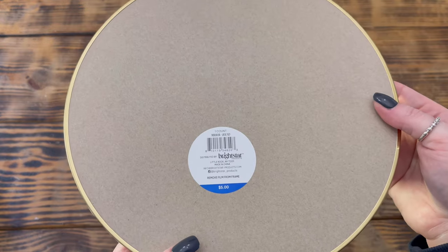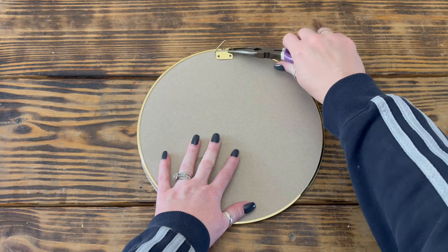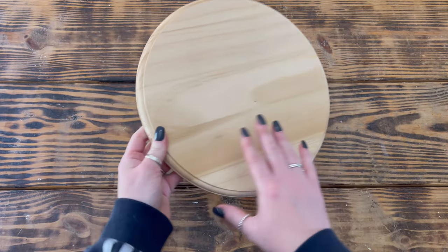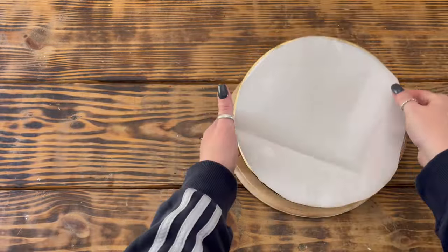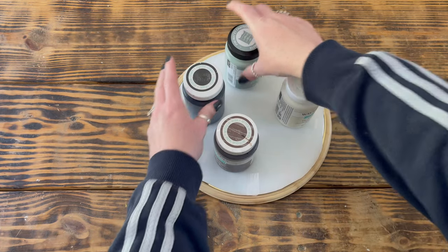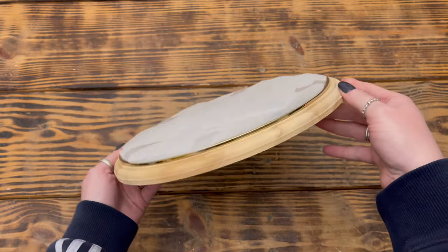For this project, I used one of these 10-inch round mirrors from Walmart and removed the hanger from the back. I also used this 11.5-inch wood round from the plus section at the Dollar Tree and used E6000 to adhere the mirror to the front side. I placed a few bottles of paint on top of the mirror to help hold it in place and set it aside to dry for a couple of hours.